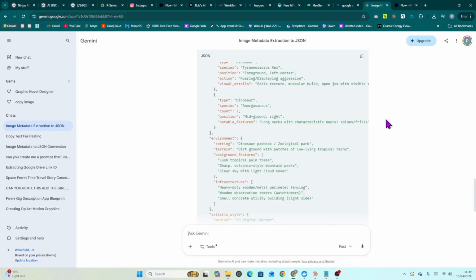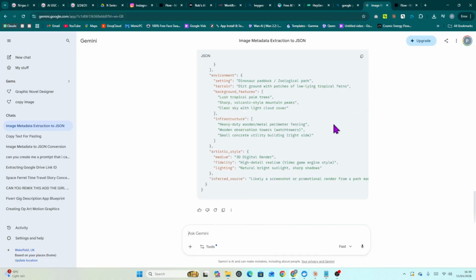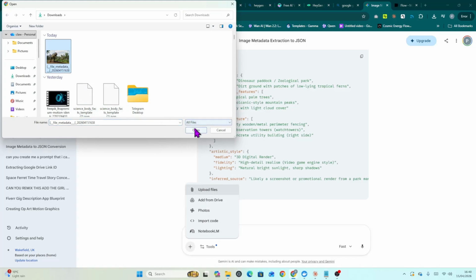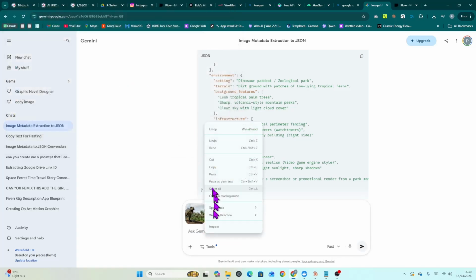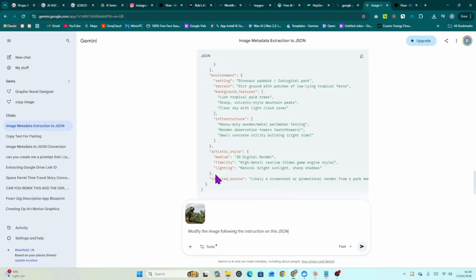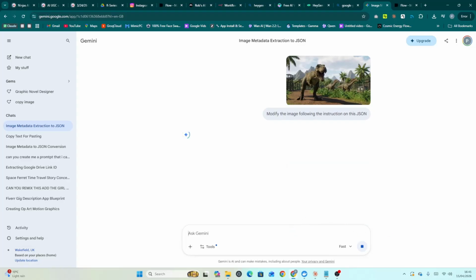Now, what if we want to manipulate the picture? Well, we can do that simply by using a different prompt and the picture and the JSON even. So we'll copy this JSON. So we'll just get the picture, this new picture, and we'll upload it again. But this time, so we'll put this in now, we'll just modify the image, and then what we need is a code block.